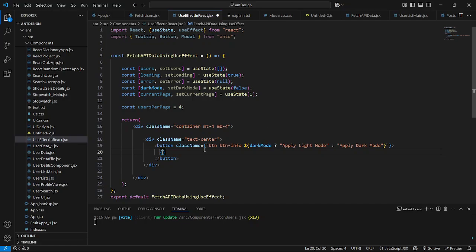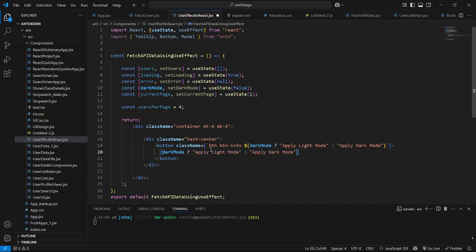Let me show the button text also using this. Copy this and check if this is true, then we apply the button text, otherwise we apply some different text. We can copy this and paste it inside the opening and closing curly braces.